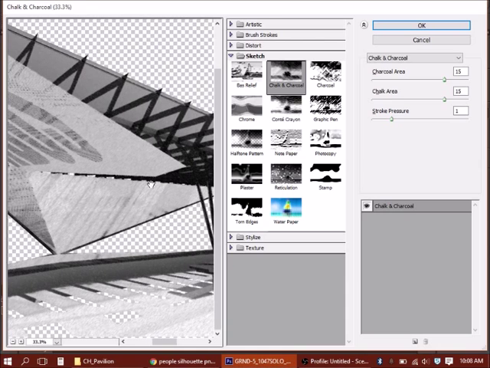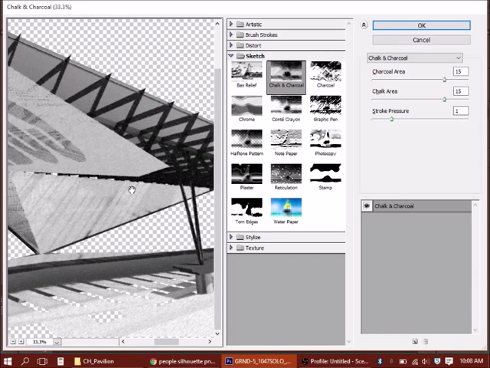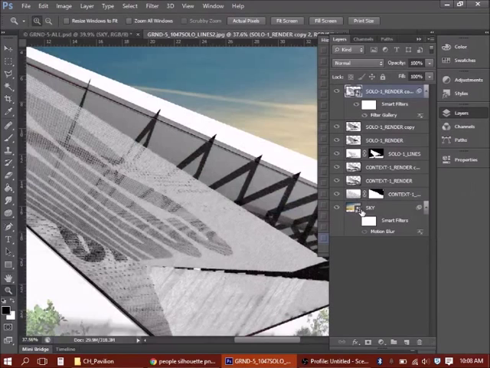This is also relative to the resolution of the image. So this is actually one advantage of working bigger, is that the strokes in this case are going to be much smaller. If the resolution was smaller, then you're going to notice the strokes actually be bigger, and they actually start to look a little bit cartoony. So I'm going to go ahead and accept that.